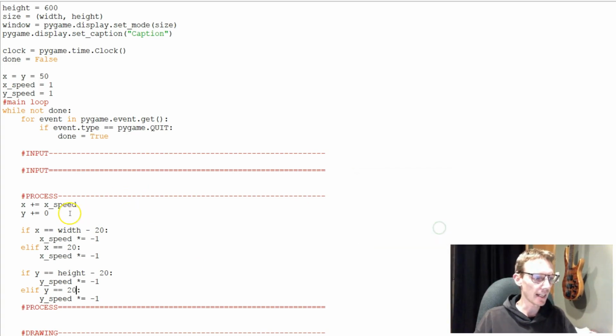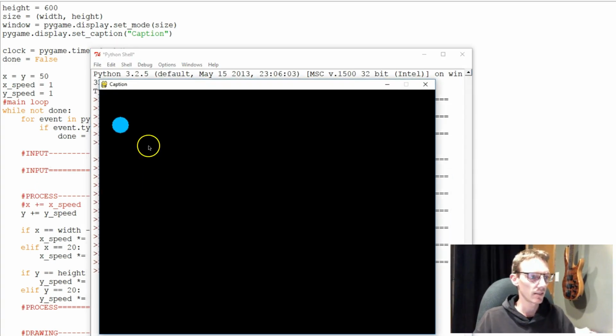Oh, and one other thing I need to add is I want to actually move my y value now. And I'm just going to gray this out for a second. So we're just going to check, make sure that it's working up and down. So it should be when the bottom of my circle hits the bottom of the screen, because it's when the center of my circle hits 20 above the bottom of my screen, and that worked perfectly. And when the center of my circle hits 20 below the top of the screen, it should bounce. So that's working great.